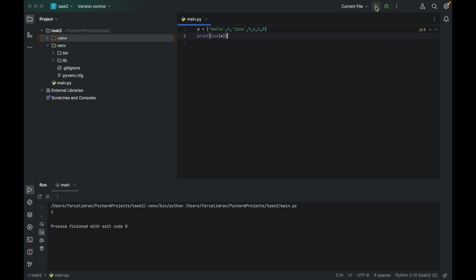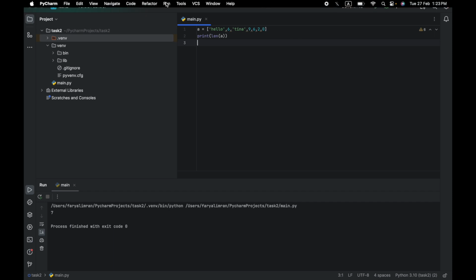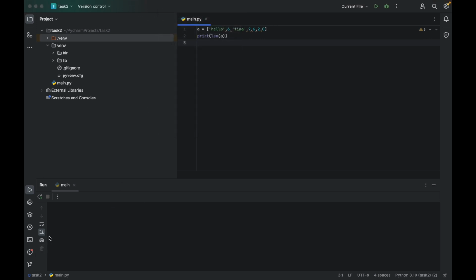If I run this, here when I'm clicking on enter, it's taking a little bit of time. Let me use this one. Click on enter. Yep, here you can see the answer is coming, which is 7. See how it's saying 7, because len is actually counting how many strings or integers or the mixture of those are in a list. If I count, it is 1, 2, 3, 4, 5, 6, and 7.